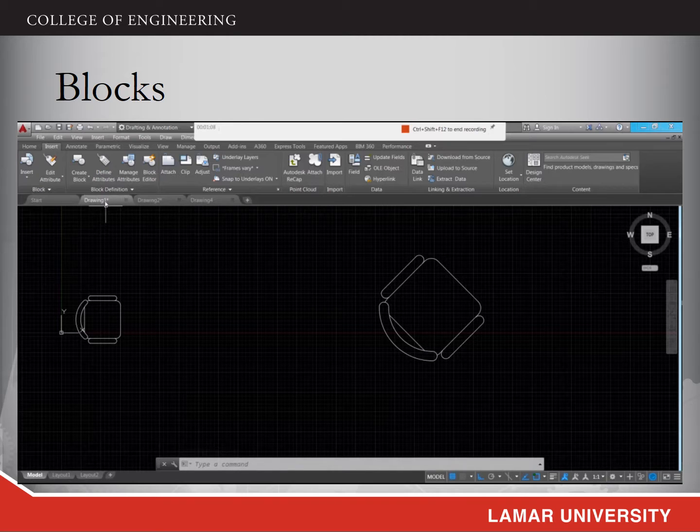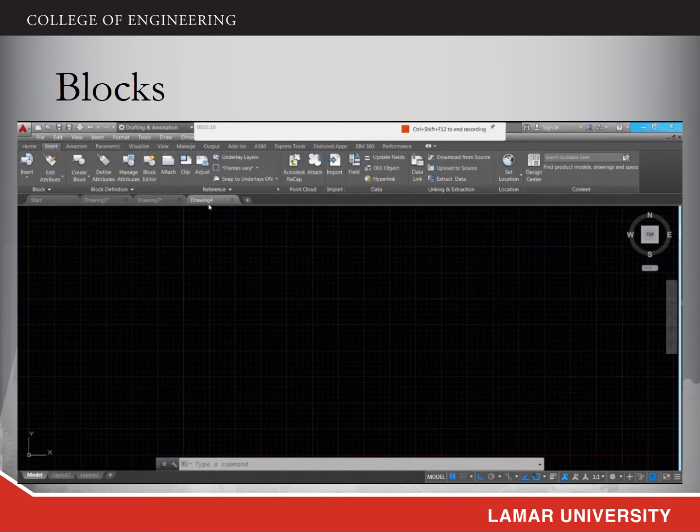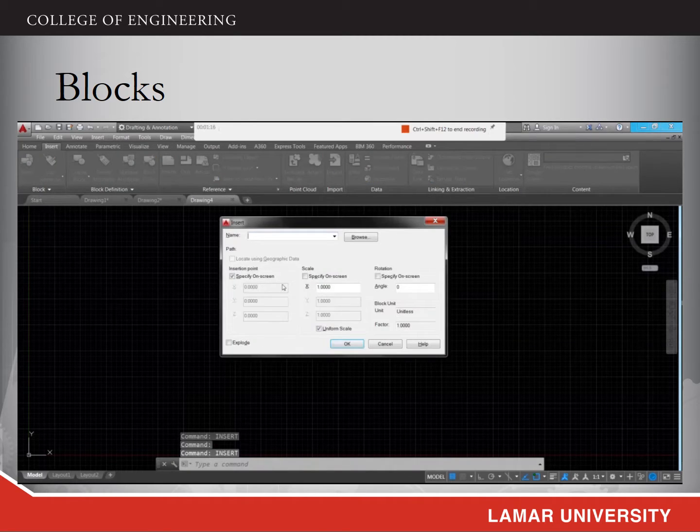And then let's see how we can insert the external block in a new drawing file. We need to call the command insert, specify the insert point on the screen, and identify the scale factor. Say it's 0.5, and the rotation angle is 90 degrees.